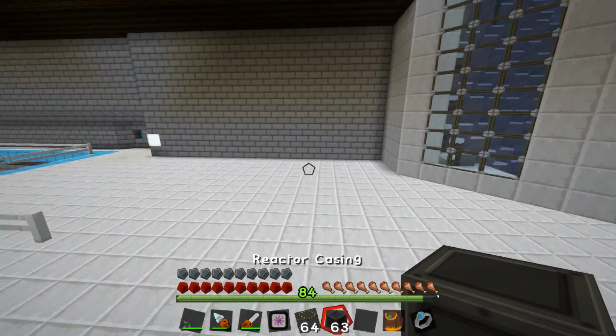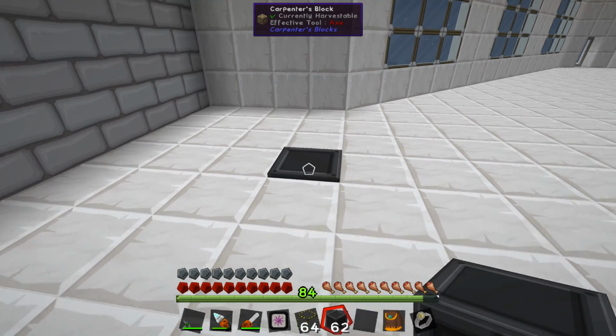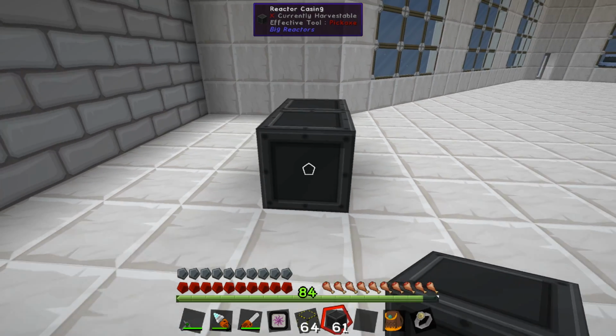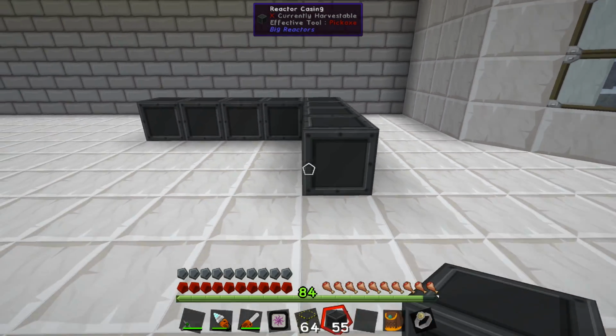So this is going to be a highly reactive kind of thing. Probably going to pump out some radiation. We'll just build it in here. Not like that, though. Don't do that. How wide are we going to make it? Let's see. Maybe do a 5x5? I'm not sure how big you can make them. I want it to have a middle.